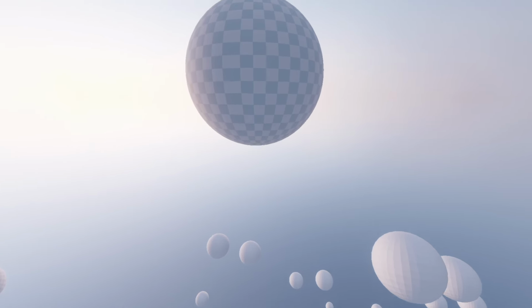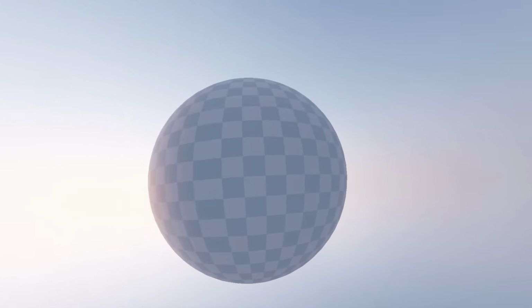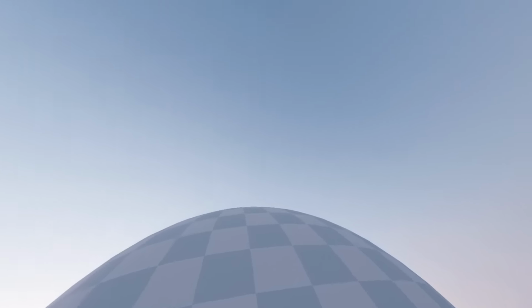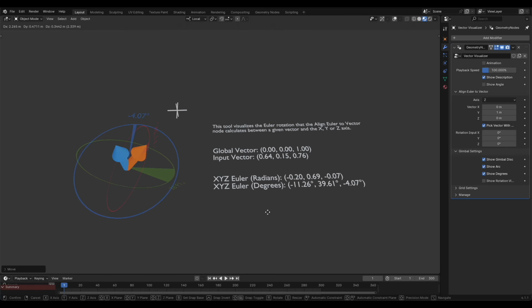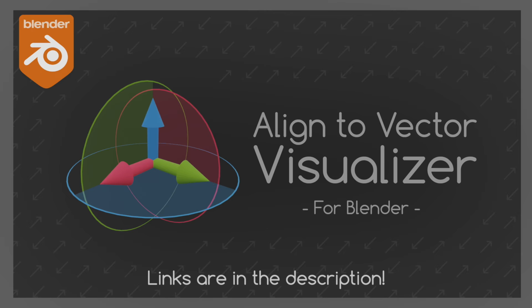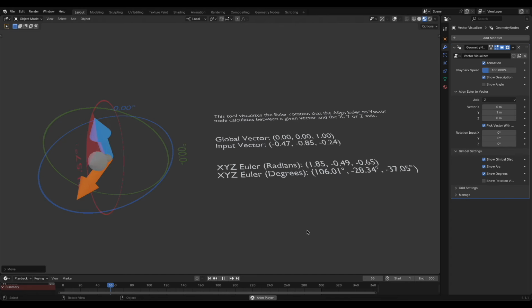In a later episode, we'll be adding planetary gravity, which ended up taking like 4 or 5 months to figure out, but it was some of the coolest stuff I've ever worked on, and I'm really excited to make an episode about it. If you're anything like me, you find it easier to understand something by playing with it in real time. So I made a visualization tool that makes it easier to understand how the align rotation node works, which is up on my Patreon, or is also available with the pro version of my vector visualizer tool. It shows a visual of the rotation on each axis and lets you see how the axes are moved around based on their position in the hierarchy.